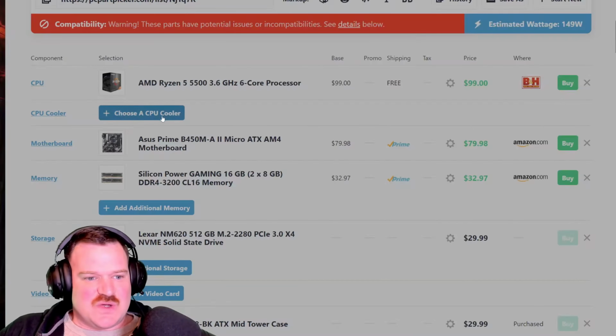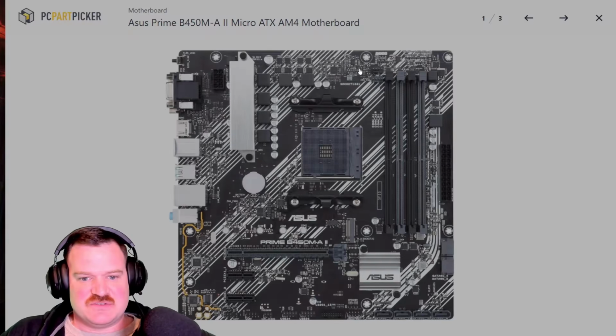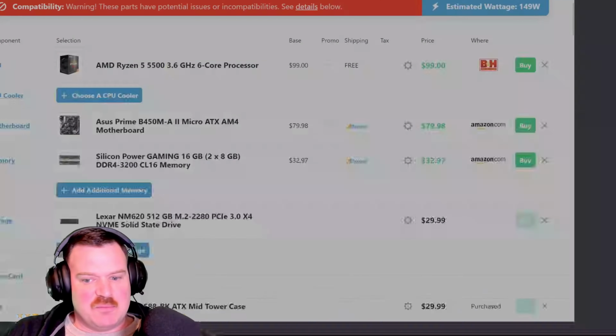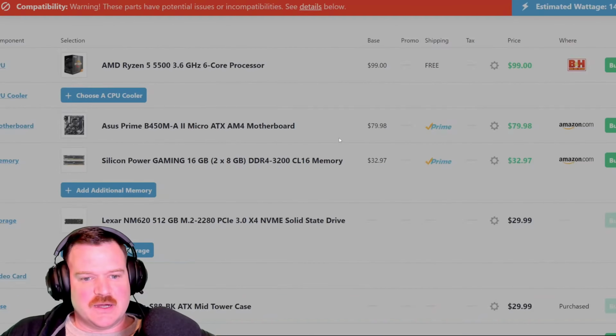So the reason I selected this one in particular is this critical component here, the BIOS flashback. What that's going to allow you to do is, even if it can't boot with the processor installed, you can load your BIOS onto a USB, plug it in there, and push that BIOS flashback button with power applied, and it'll load that BIOS in there for you. So basically, it's $79.98. That was the cheapest motherboard I could find that I thought had decent options on it that supported BIOS flashback, so I could make sure no matter what, I could get the Ryzen 5 5500 running with no problems.